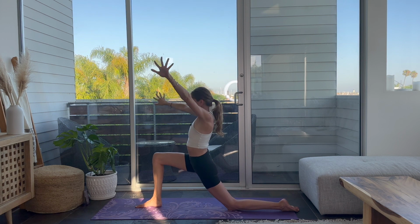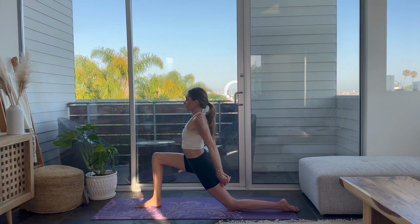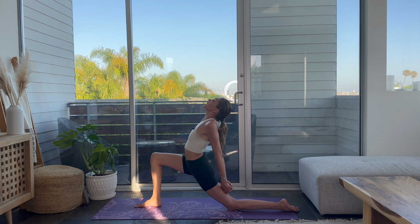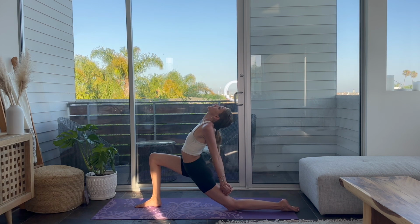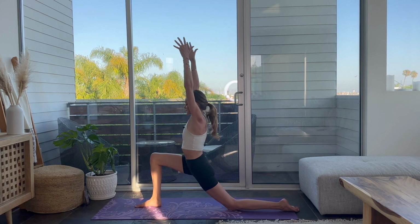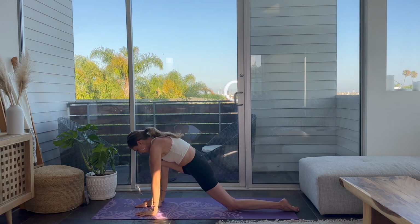On the exhale, interlace your hands behind the back. Bring those shoulders back, opening up the front of the heart and chest. You have the option here to take a little back bend. So if you're here, to keep your balance, really press into that right big toe, really press into that right foot. And take a little back bend here. And whenever you're ready, unclasp the hands, reach both arms high to the sky. As you exhale, plant the palms, frame that front foot, pause here.